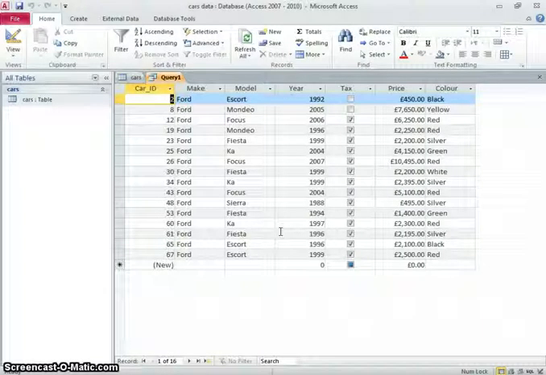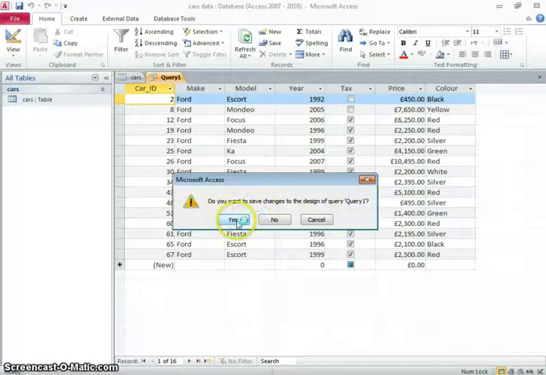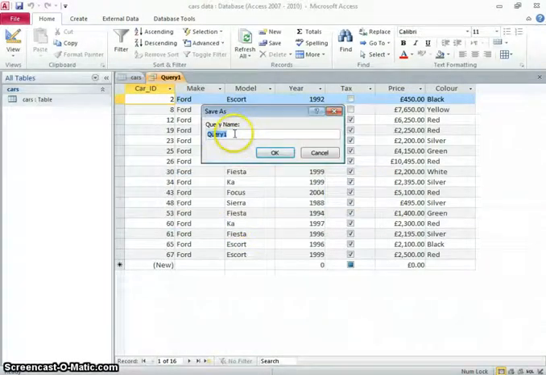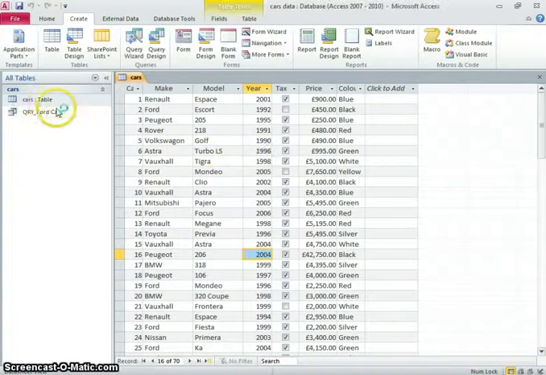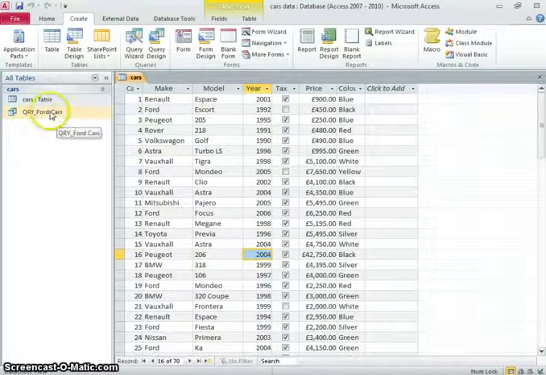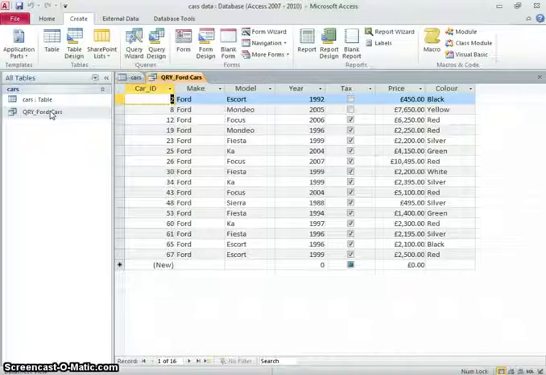The last step to save this query and finish it is just to go across the side here and cross it off, and it's going to ask me to name it. I'm going to get in the habit of giving these good names as well. So QRY underscore Ford cars. Okay, and you'll notice that in the sidebar down here, that query has appeared, and it just means that at any click of a button, I can regenerate that query and open it up.